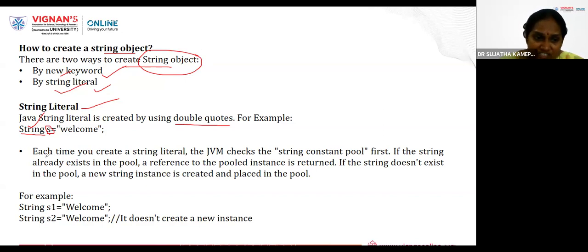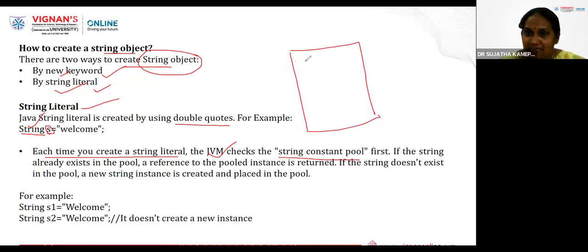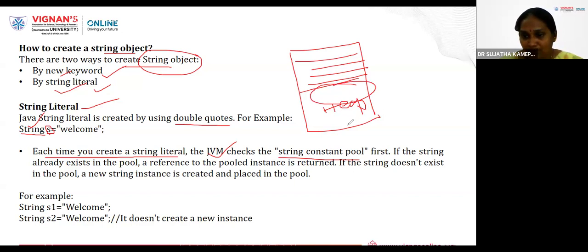Now, whenever you create a string literal, the Java virtual machine checks the string constant pool. In your memory, some memory is given for the stack and some memory is given for the heap. The heap contains a string constant pool, right?